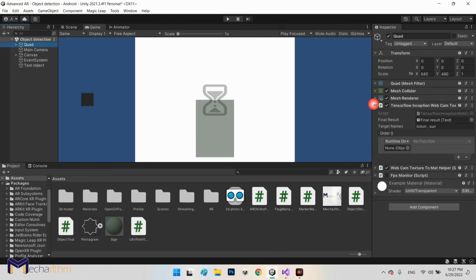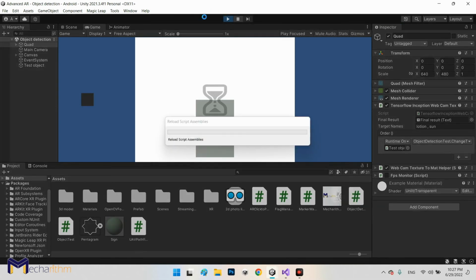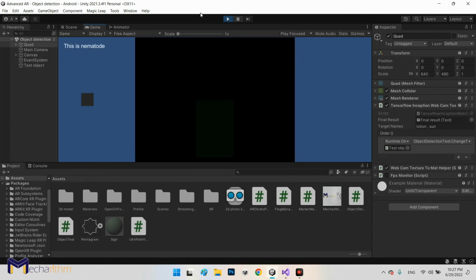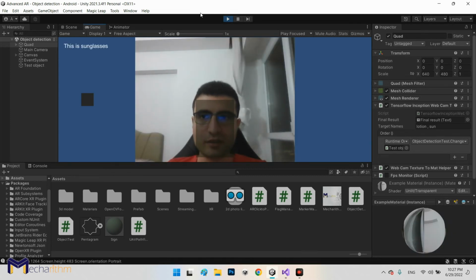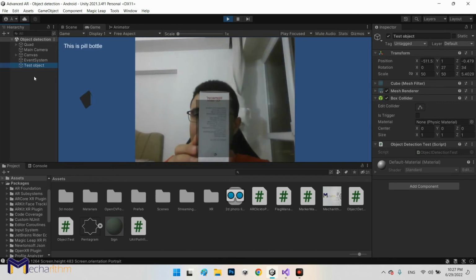And in the code in here, I will drop this test object in here and call the object detection test and change transform. Okay, so the scenario is when I can detect the Lucian object, the cube rotation will change. It works. Bravo. I got this. 0, 0. It works well.